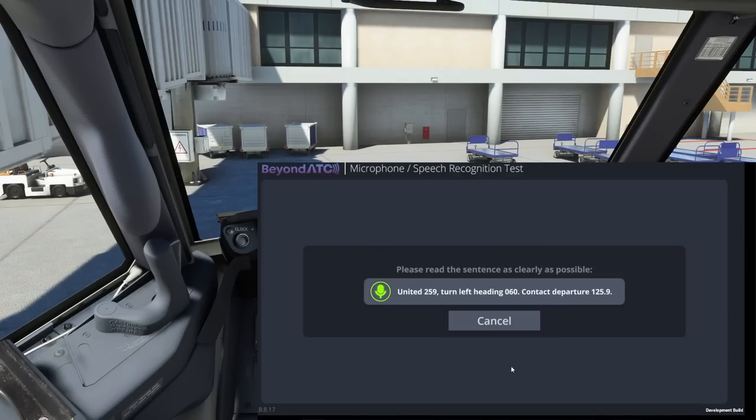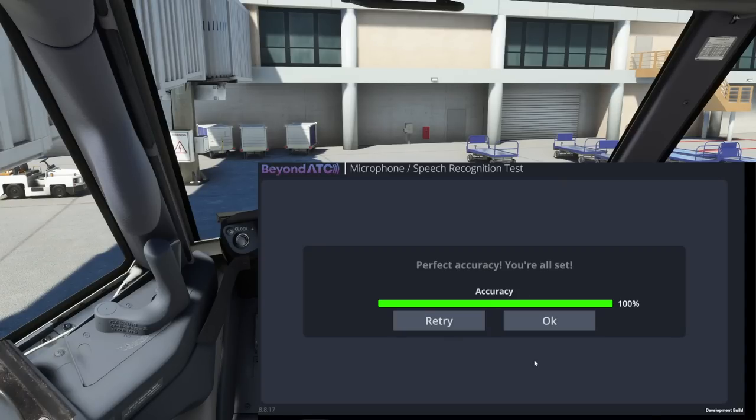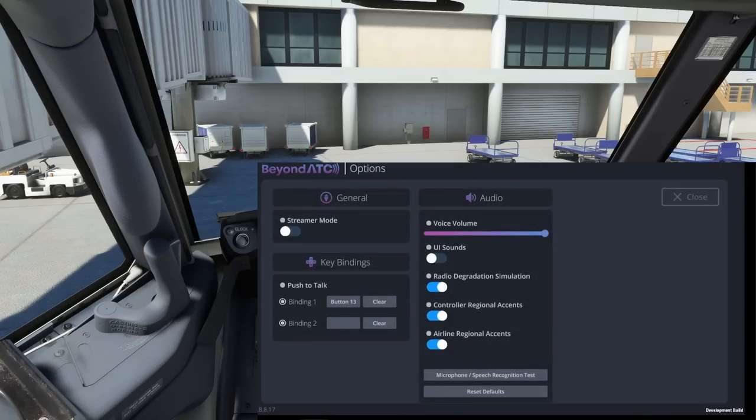United 259, turn left, heading 060, contact departure 125.9. Southwest 1132, Tucson International, go ahead. That's all I needed. My voice training is done.